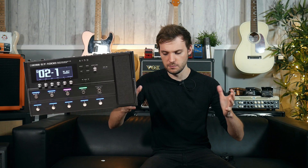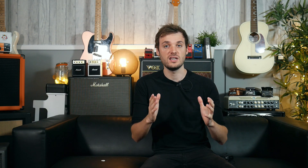Another route we could go down is the multi-effects route. Companies like Boss make multi-effects units with a bunch of functionality. Depending on the unit, they can be quite expensive or relatively cheap. If you're looking to spend a little bit more and get more effects, one of those units is probably up your street. However, when we're building a metal rig, we might not necessarily want all those features, and we might not want to spend the money on something like that.